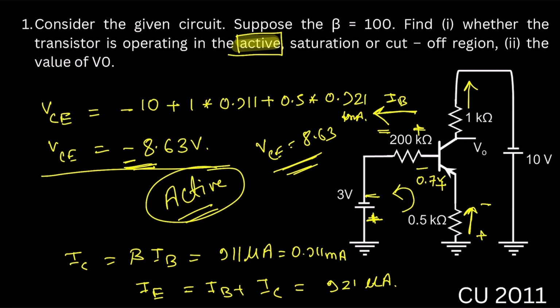Now we need to know the value of V0. How we will know that one? We need to know this voltage, right? What is the value of V0? V0 will be minus 10 plus 0.911. That will be equal to minus 9.089 volt. Okay. Now let's go to the simulation circuit and I will show you the effect of PNP and NPN. That means I will do the same circuit. I will change the circuit from PNP and the NPN transistor and I will show you the voltage will be the same. The polarity is different.